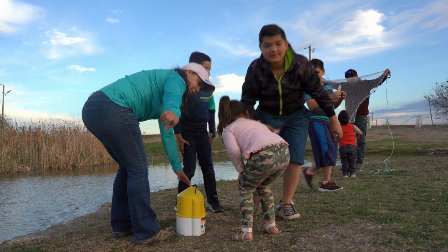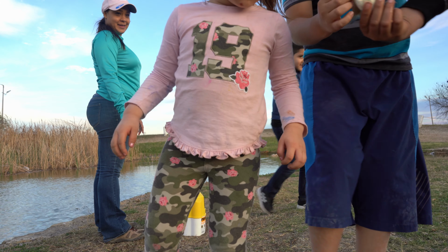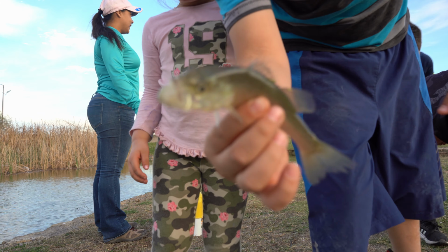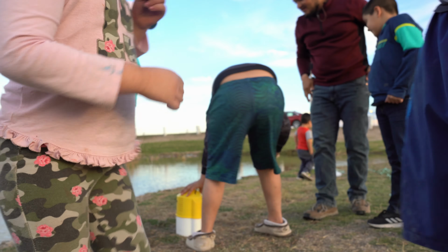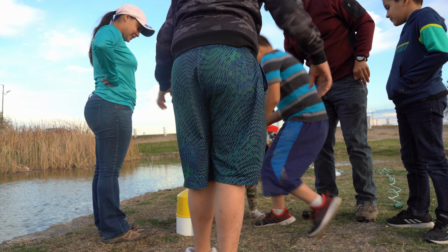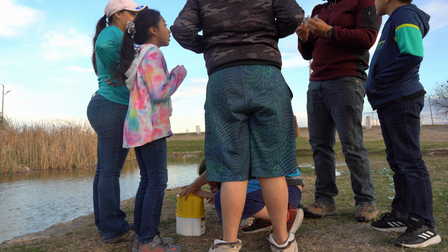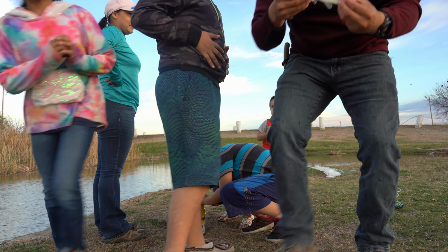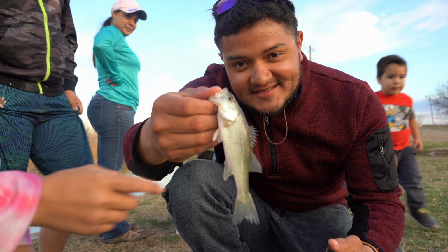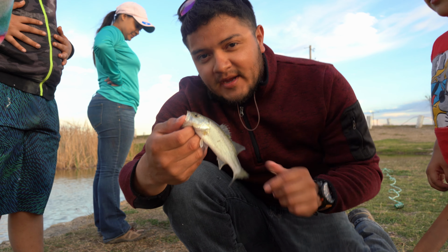Show it to the camera. All right, guys, look at this bass that we caught. This is illegal if you take it, so throw him back.